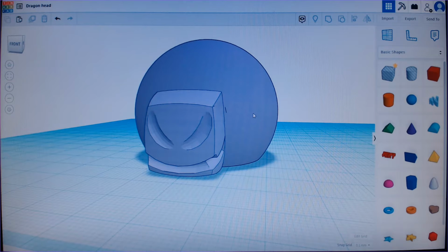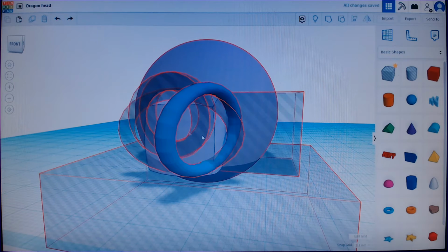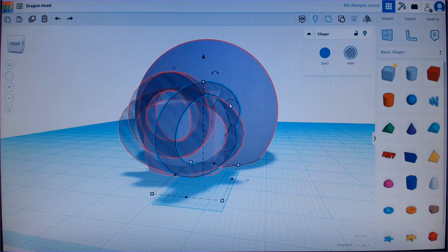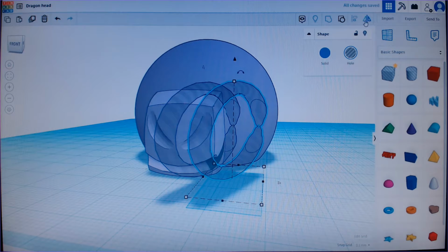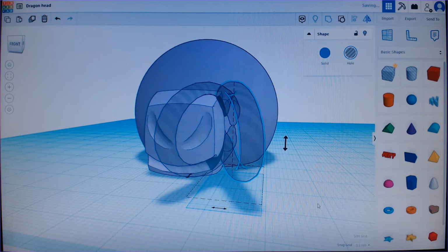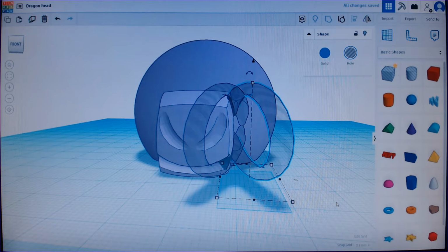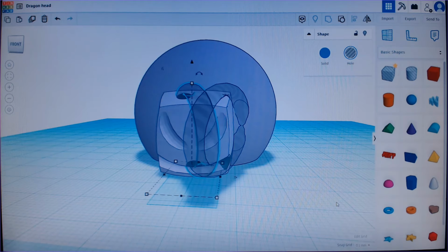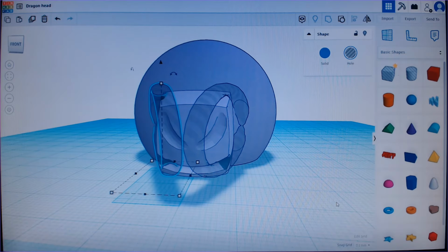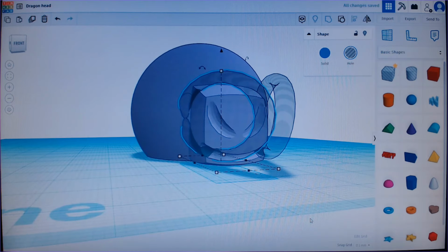So now I'm going to just undo, because I want to make a copy of this one. So I'm going to Control C, Control V, and I'm going to take this one and make it so it's a mirror copy of this one. And I'm just going to use my mouse key, or my keyboard mouse, what's it called?